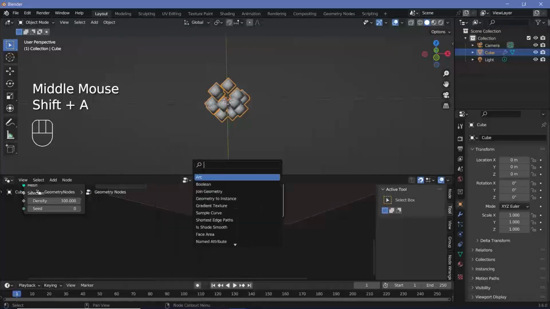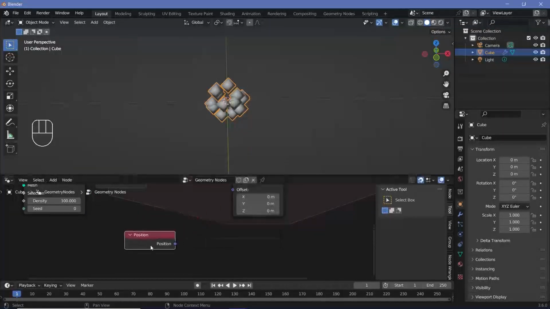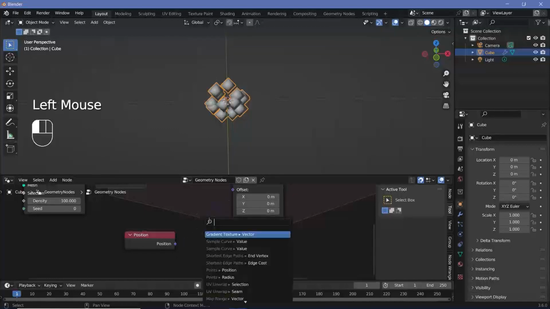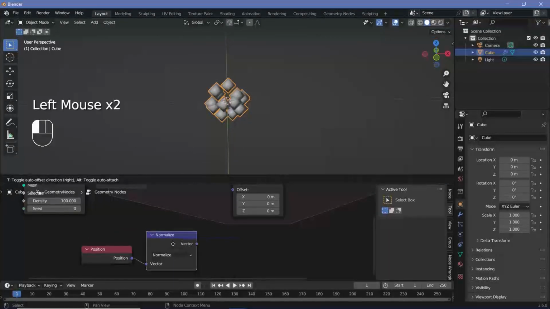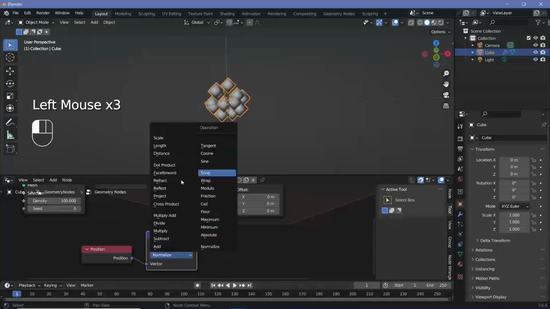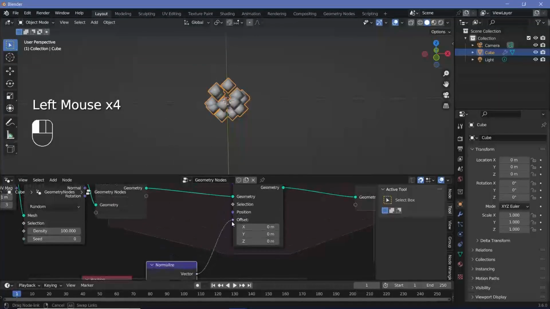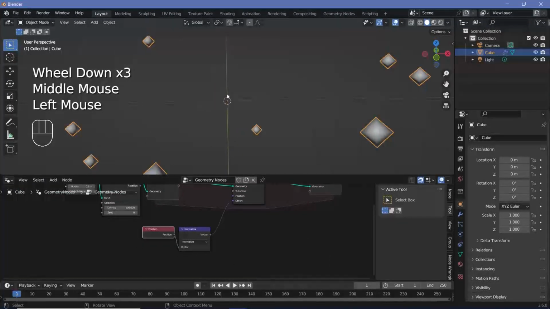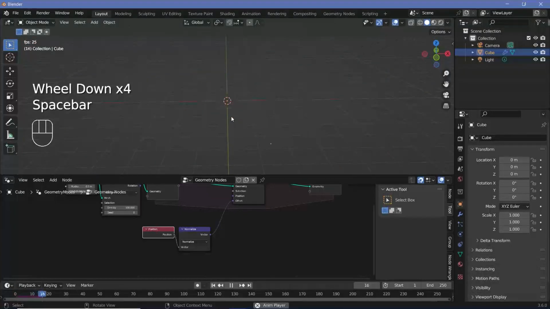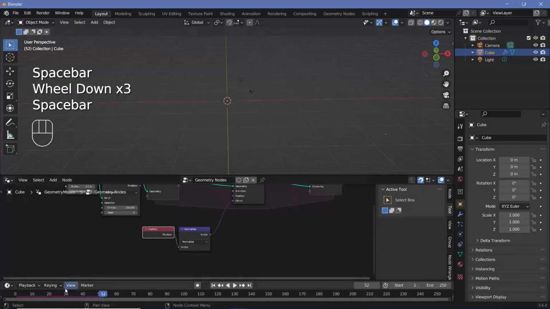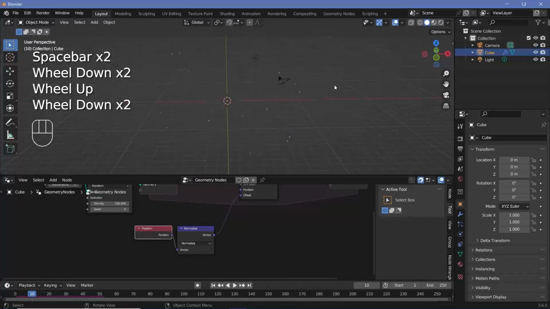So we can get the vector that points from the origin to each point by using a position node. And you'll see if you take this position and plug it into a vector math node set to normalize, you can directly search for vector math normalize, or you can search for a vector math and change it to normalize using this drop down menu. Then you can plug this into the offset, and that means it'll move by 1 unit in the same direction every single frame. So if we look back and we play the animation, it moves by 1 unit every single frame. So that's all right, but clearly the effect is way too strong.